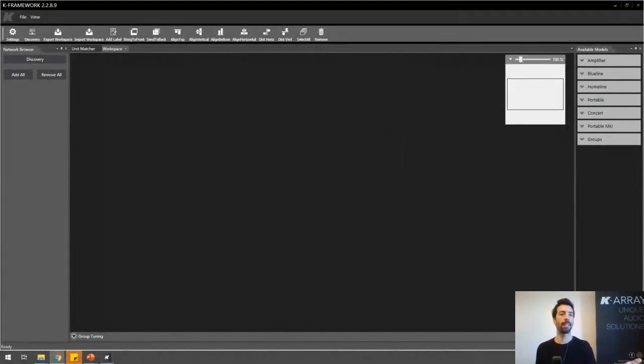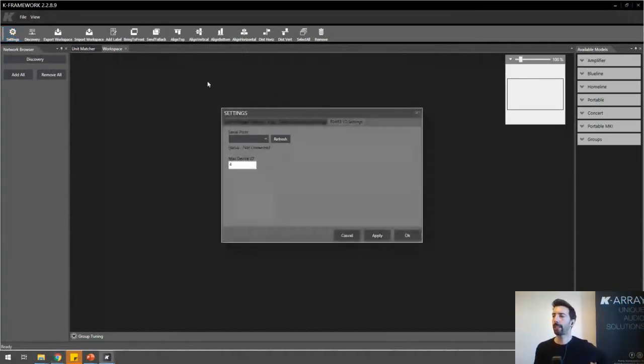So you connect your computer to the amplifier, and then what do you do? You go into settings, and you have again RS485 and Dante. So let's go RS485, let's select the COM port that we are using.